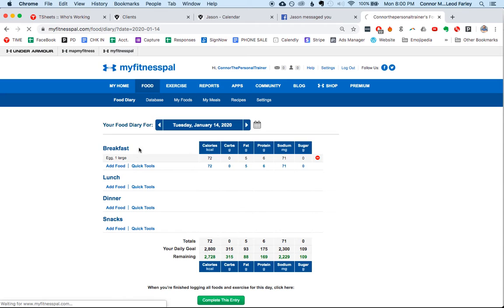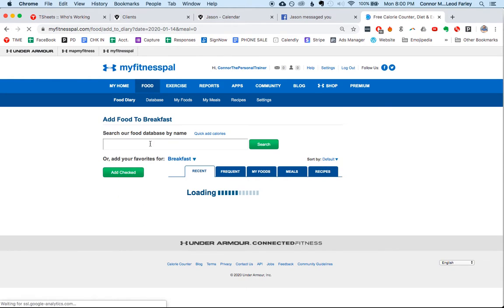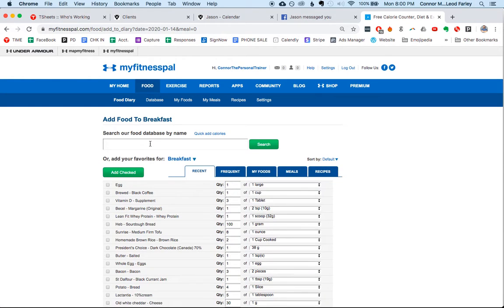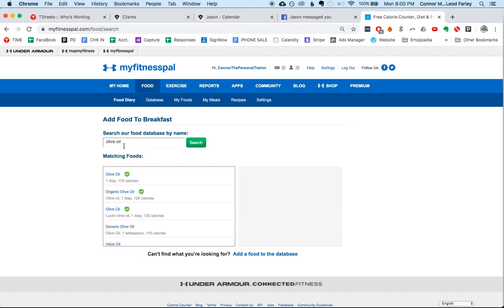So all you're going to do is add in all of your info, and if you have a food scale, you can do exact measurements. If not, you can just use teaspoons, cups, everything like that. Say you're trying to search white rice and you don't have a scale, you can search white rice 1 cup.